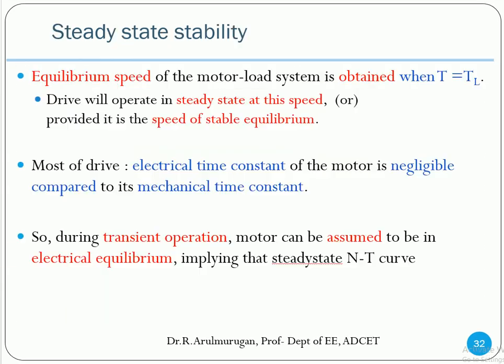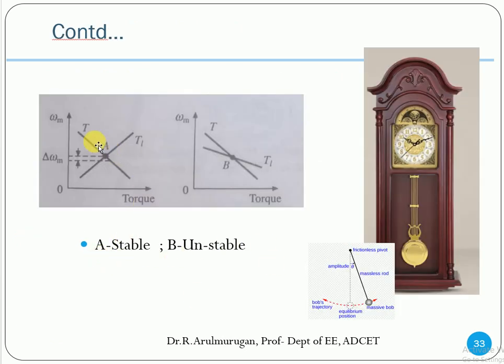The next one is stability. Here we see a motor torque curve and a load torque curve, and this is the operating point. When I change the load from here to here due to disturbances, it settles back to the point. That is called stable operation. The best example is giving a push to a ball: it moves right as well as left, and equally settles back.